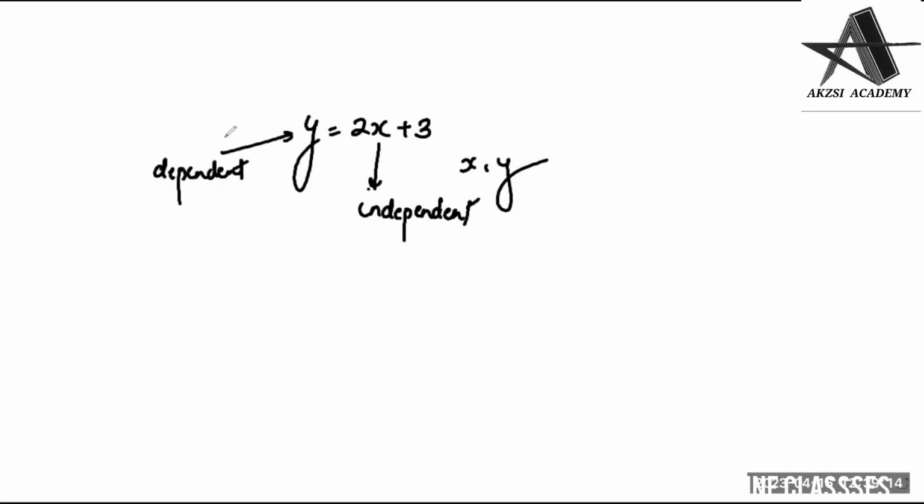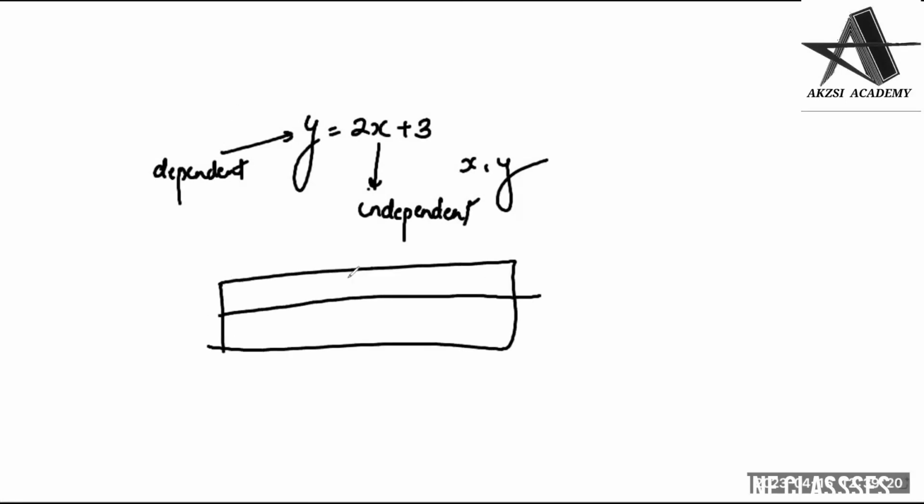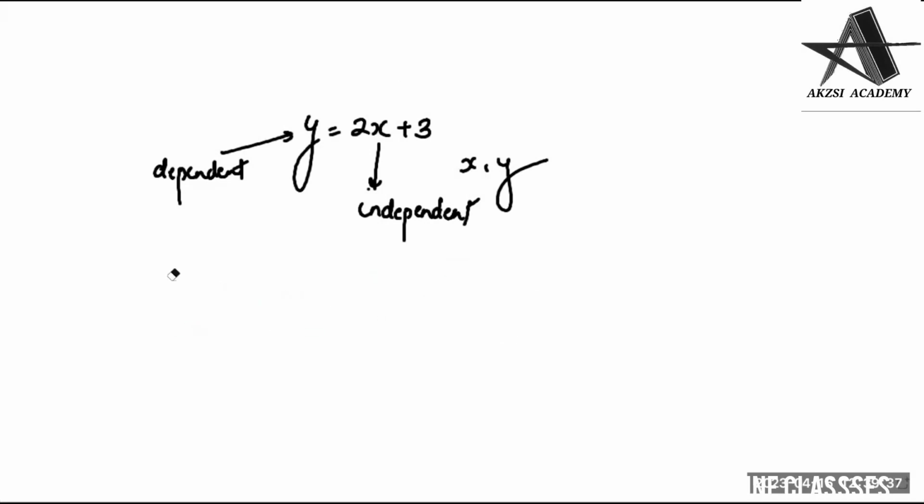Let me give an example. When there is an equation and you have to plot a graph, what do you do? You make a box. You write x and y. Then -1, 0, 1, 2, 3. It's up to you which value you want to choose. When you put this value in, you will get the desired result for y. So clearly you can see that y is totally dependent on x. When x changes, y changes as well. So y is dependent on x, so I can say y is a function of x.